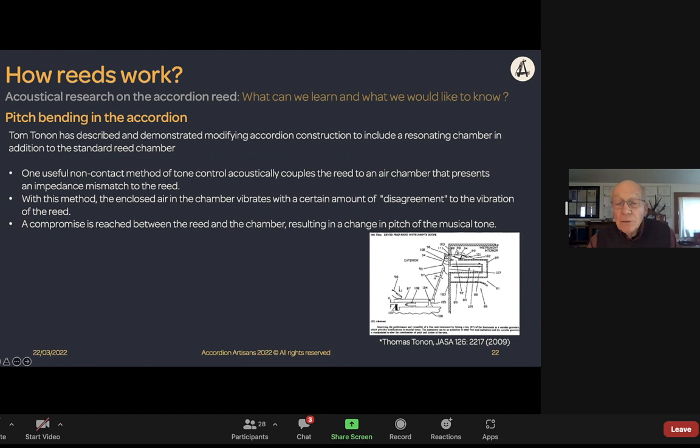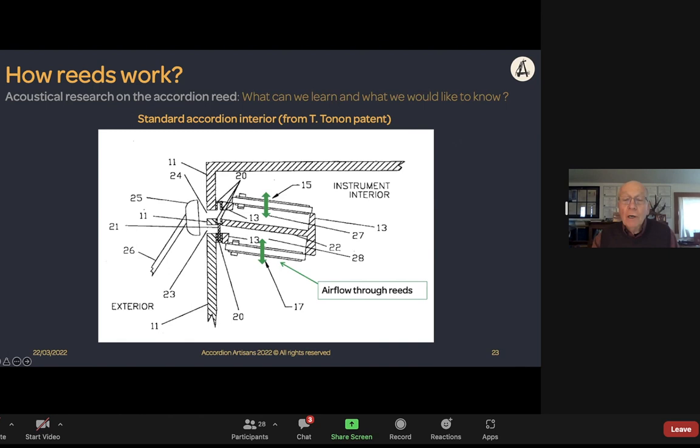So I think we'll just go to the next slide where we can look at a larger picture. We don't need to look at this one for too long. The next two figures are from Tom Tannen's patent, and this is for part of the patent. He just made a kind of schematic diagram of a typical instrument interior. So you have the wall of the instrument, the shaded part here. The two green arrows I put in are where the reeds are. And of course, the airflow can flow through the pair of reeds in either direction, since this is an accordion. And so that's the basic design.